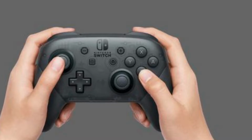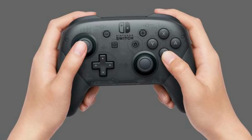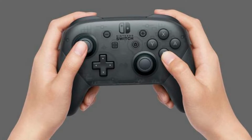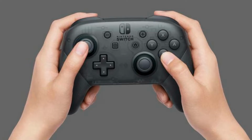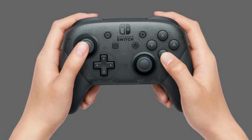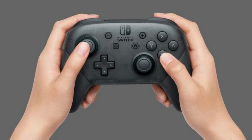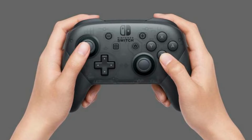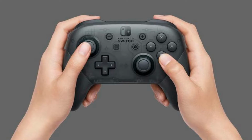By default, the Switch comes with two small Joy-Con controllers, which both plug into a mounted grip that approximates a regular controller. It's not a terrible way to play long-lasting and/or demanding games like The Legend of Zelda: Breath of the Wild, or Ultra Street Fighter 2. The question is, is it really worth $70 just to get something that's marginally more comfortable?